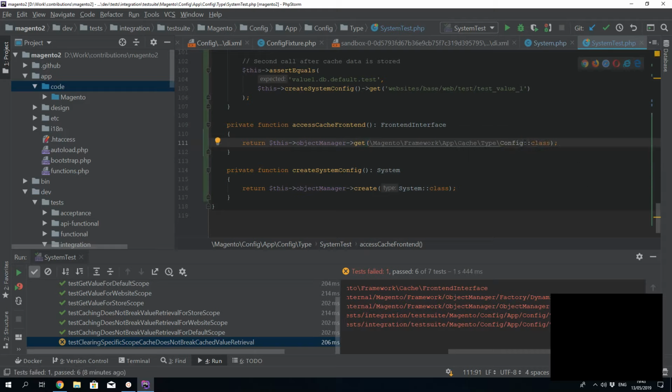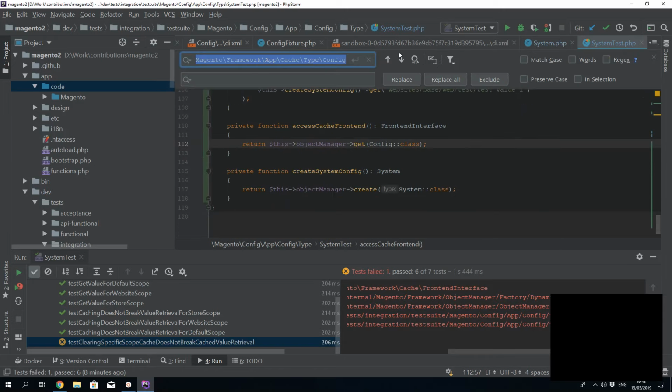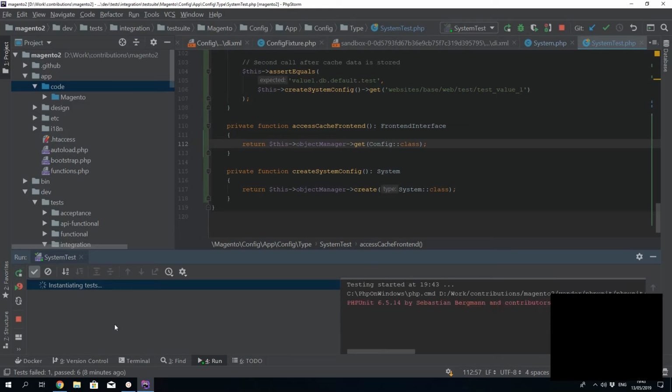Okay, and now what we're gonna do as well, we're gonna use a nice feature, simplify fully qualified class name. Let's run a test.